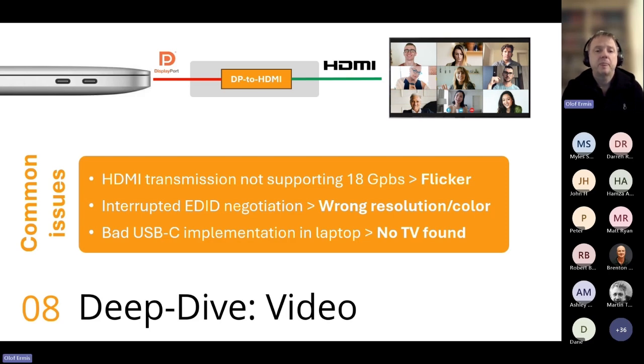So it has to be an HDMI 2.0 capable link. Very important. There are also EDID issues for various reasons here. Usually the talk between the laptop and the docking station, and the setting of the charging, interrupts the EDID communication. So the laptop will not get the correct EDID or no EDID. And then you can get a green picture or a tinted picture or no picture or very low resolution, for instance. So there can be many issues there as well.